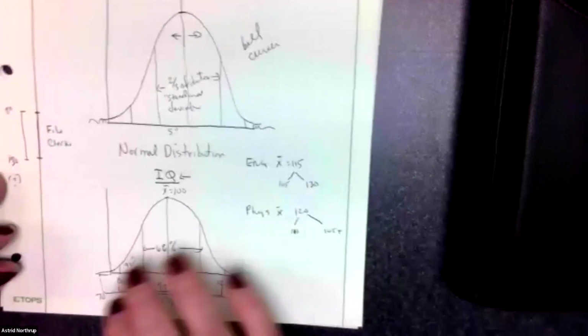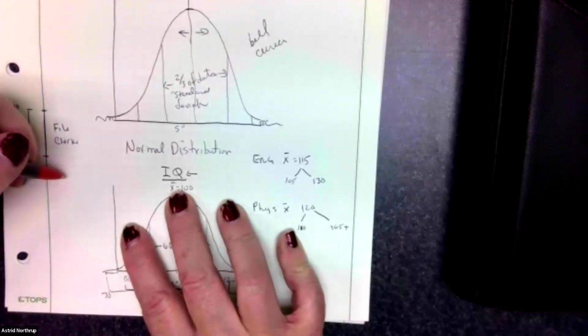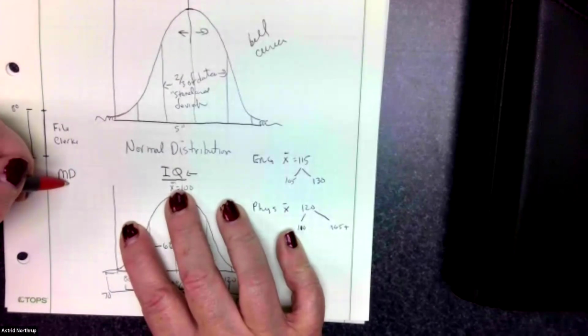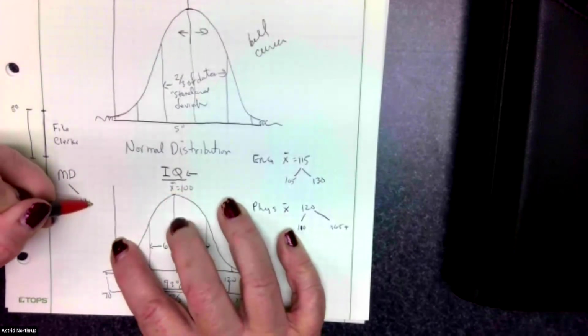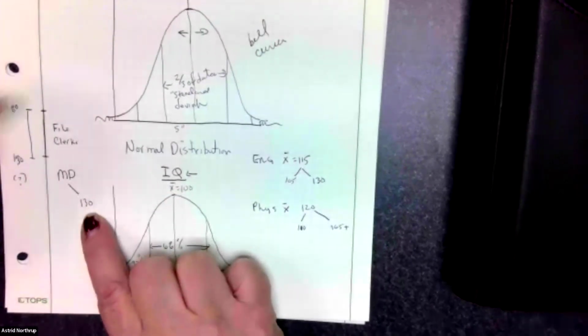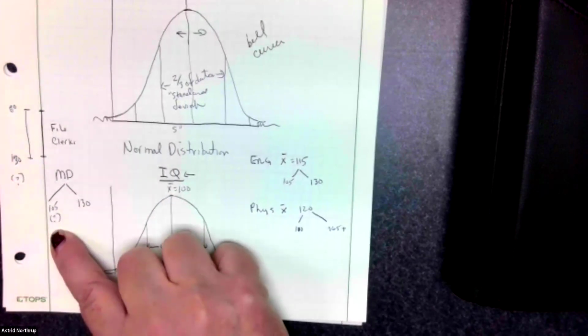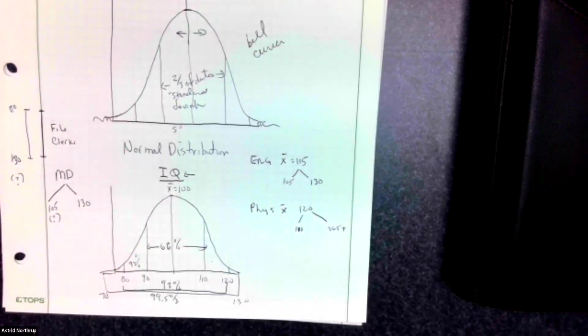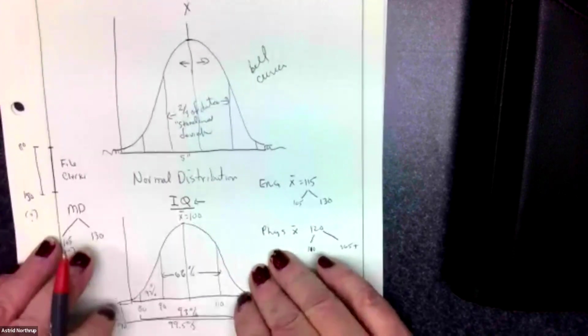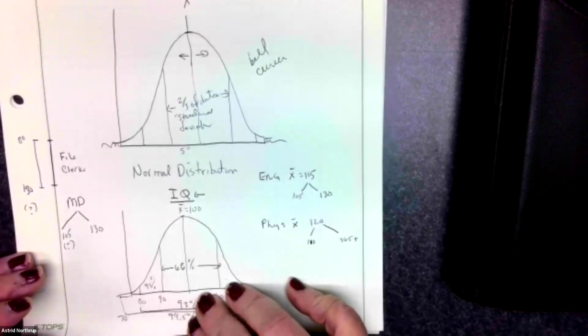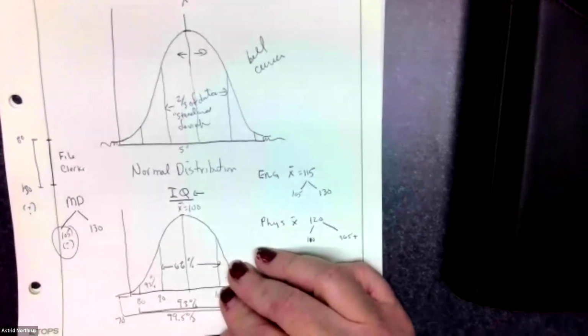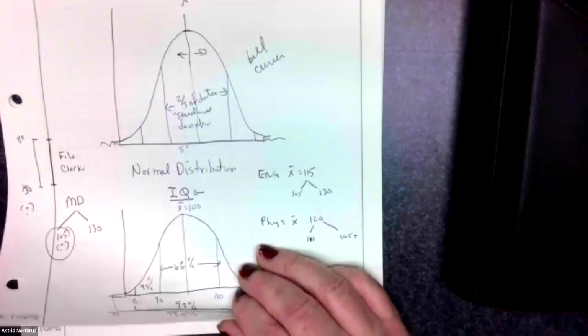The one that I found kind of, I don't know if I would say disturbing, but medical doctors have about a 130 on the top end, like engineers, or maybe a little bit higher. But they go down to like 105. And I wondered what a doctor down in this range looks like, because you really want a doctor to be able to diagnose you and find some interesting data and put things together in an interesting way. So I don't know what these guys are doing. I don't know how they got into medical school. I don't know anything about that, but it's just kind of an interesting effect.